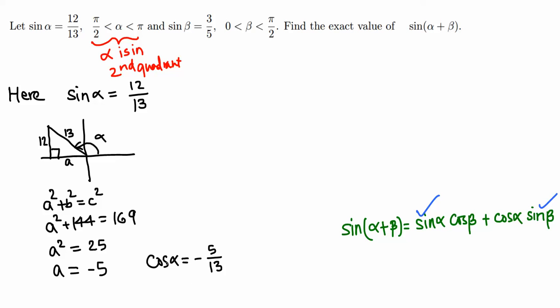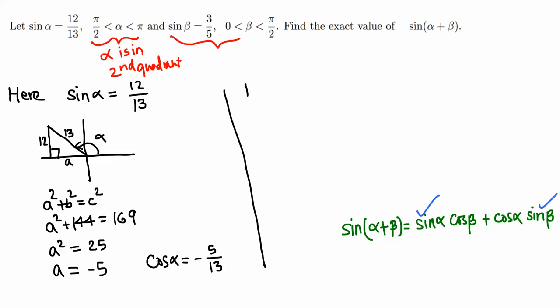Okay, this is one of two ways to find cosine alpha. In fact, sine alpha is given. We could have found cosine alpha using the formula sine squared alpha plus cosine squared alpha equals 1. And from this we can find cosine alpha, and we have to be careful because alpha is in the second quadrant, so the cosine will have a negative value. Okay, that's the alternative way. So I want to keep this right triangle, as we've done a lot of examples in this way. Okay, now based on this, let's do the work for beta.